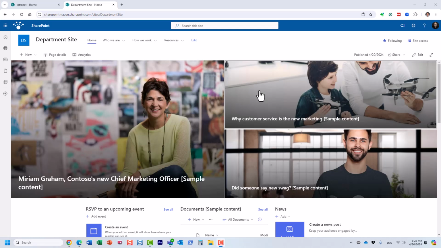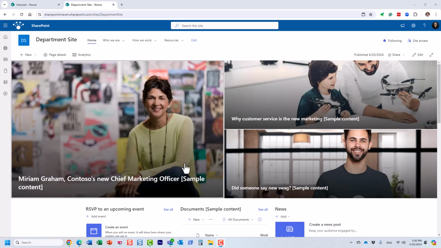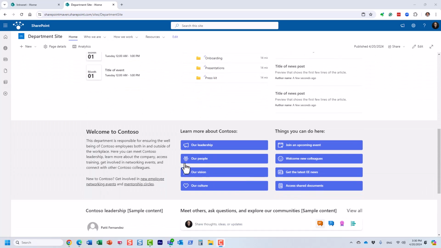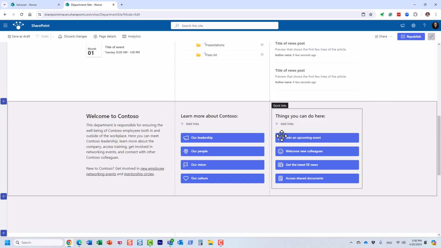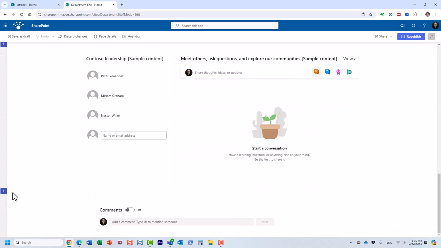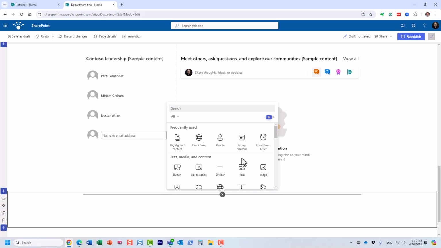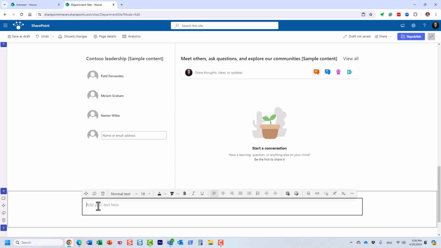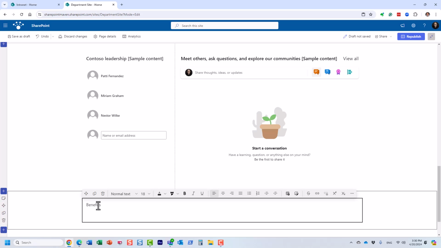The next tip I want to share with you, tip number 3, has to do with headers, text headers. Now, this only makes sense if you're adding a bunch of text to your pages, but let me actually show you what I mean by that. I'm going to edit this page, and I'm just going to utilize this space at the very bottom. And I'm going to add a text widget, text web part. So here we go. And I'm just going to, let's say we add some benefits information and some text here. All right, just like that.